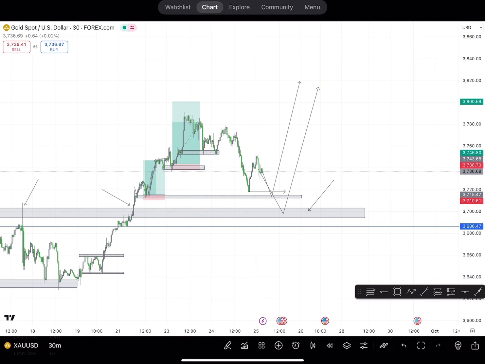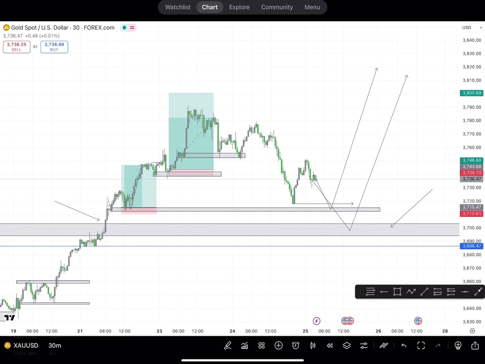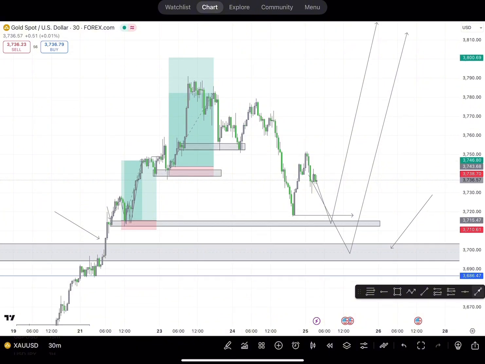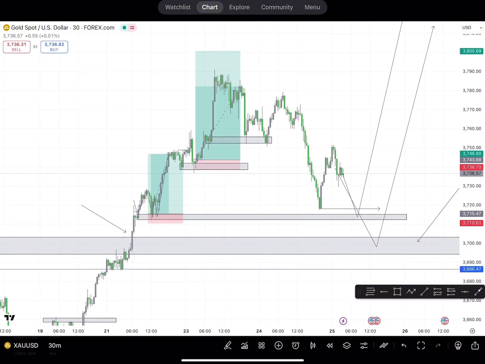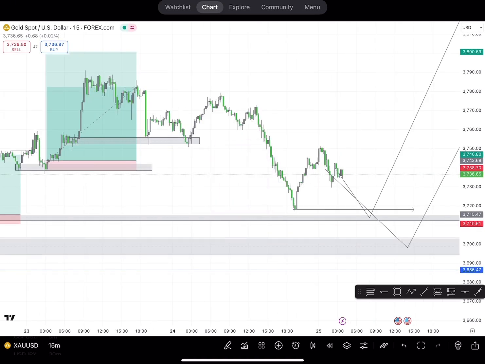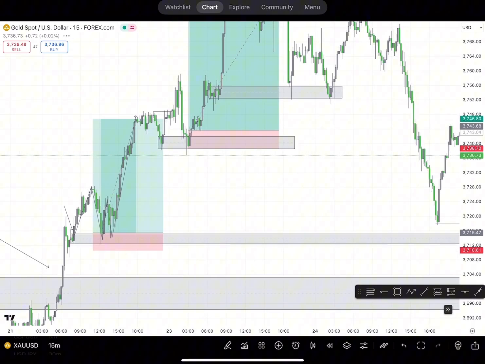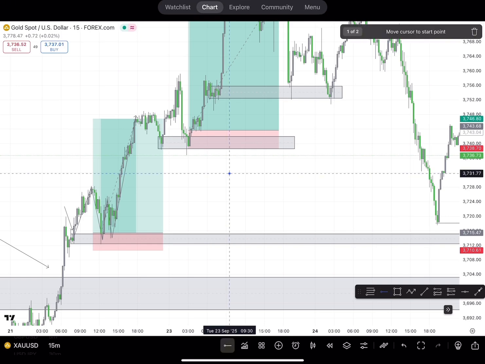Nothing has happened. Now, about the break of structure setup that I always use, I want to show you guys another place with how I did it. Now, switching down to the lower time frame so that you're going to see what I'm talking about properly. You can see clearly here what price did.